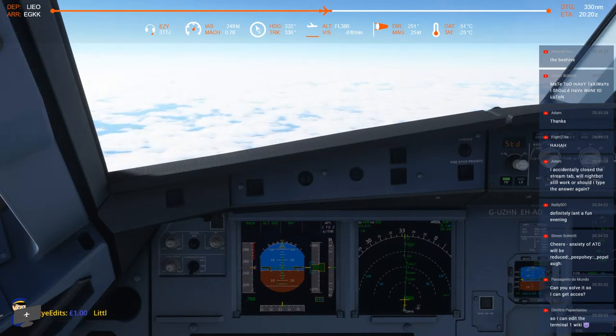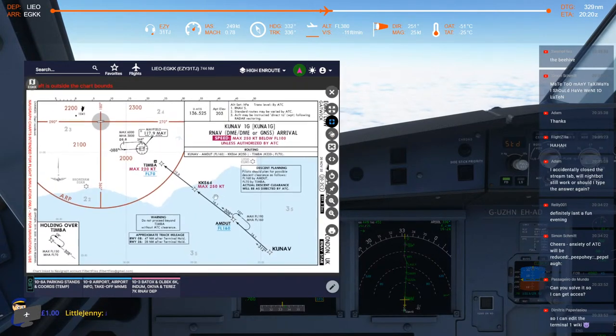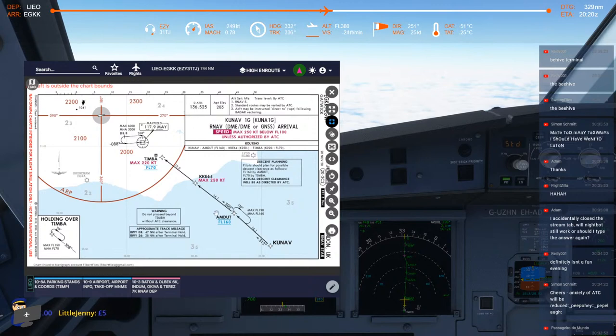Just in case you're all starting to panic about not being able to see the charts, I've solved it for you. Panic no longer. So this is our STAR. Kunav, Amdet, KKE 64, Timber. So our initial restriction is Amdet, where we have to be at flight level 160. So we'll use that as the basis for our descent planning. I'll pin that chart before I forget about it. Where's it gone? You can still see it, but I can't. Alright, it's back now.